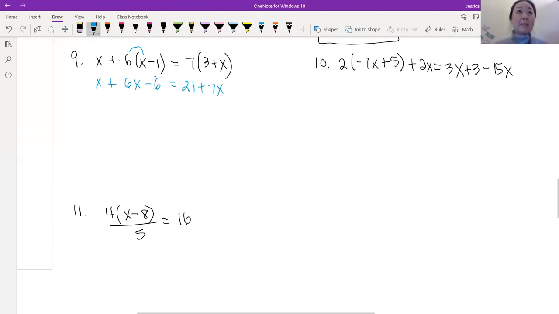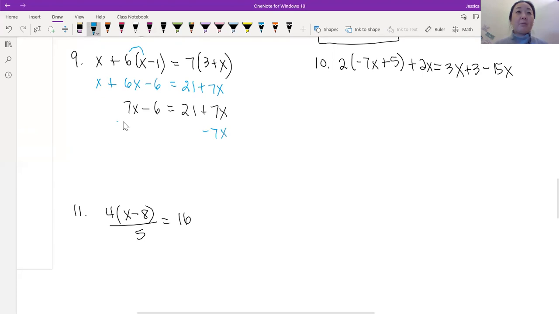So now I'm going to combine like terms because they're all on the same side. Let's make them look a little simpler. So we've got x plus 6x, which is 7x minus 6. And then I'm just going to copy this down because I didn't do anything to them yet, and there are no like terms to combine. And then from here, we're going to get the x's together, because we want to make it look like a 2-step equation.